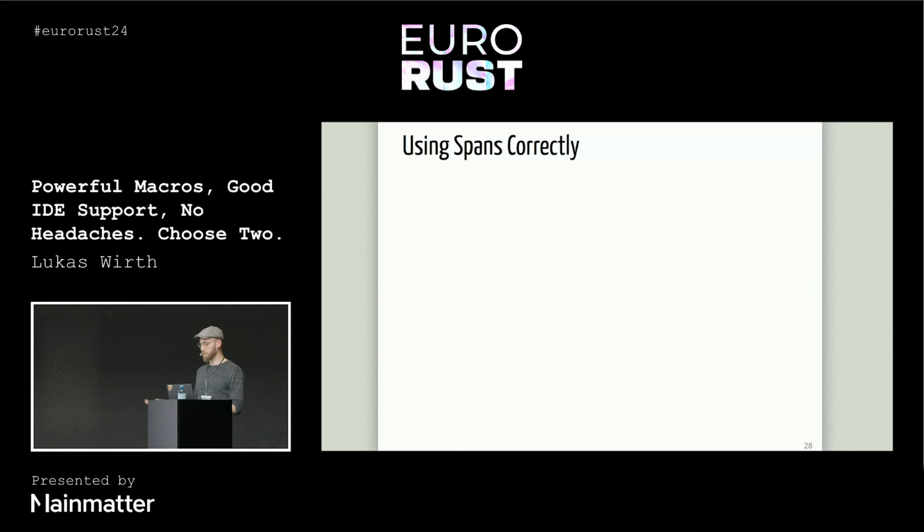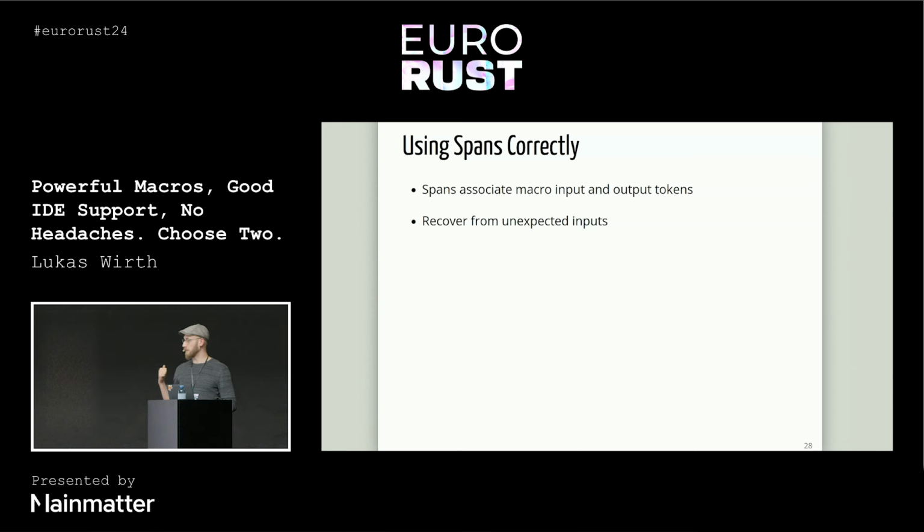So to summarize roughly what we're talking about: spans are the building block for IDE features, how they connect things with one another. So whatever you want to be connected should have the same span, at least in terms of the text range they address, not necessarily the hygiene. Recover from unexpected inputs. Don't assume you get perfectly valid input in your macros, aside from within derives maybe, since those don't replace the input, you don't really lose anything. But for other macros, generally try to be as recoverable as possible from these things.